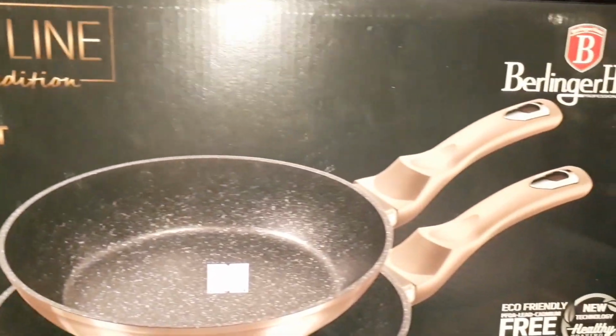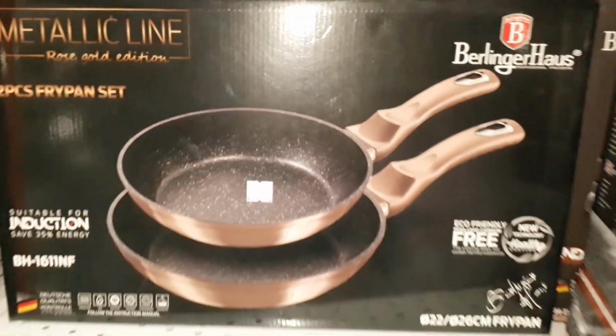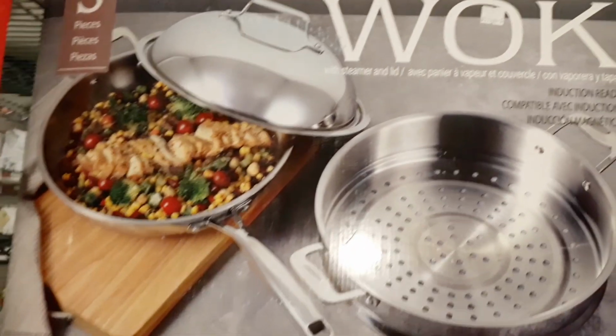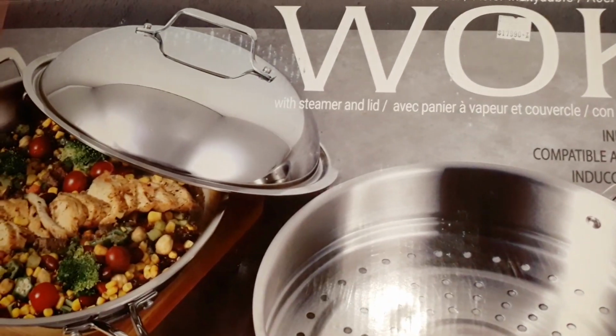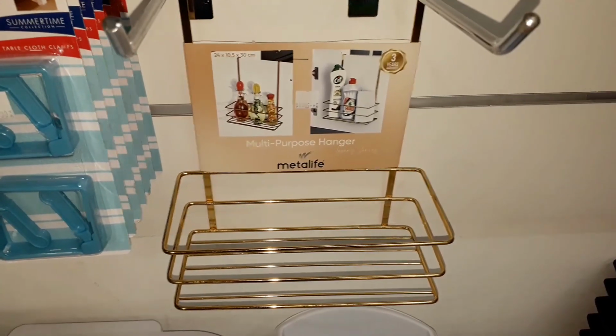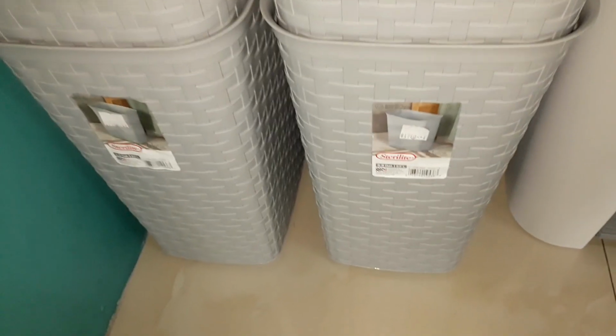So they have so many things you can purchase as a gift. I love my Chinese cooking, and I see a wok that I think I need to get. I have one currently that I think I need to change, but this wok, oh my god, it is so heavy duty and the quality is so nice. They have different shelving, different bins, they have laundry baskets. Gosh, you guys need to hurry up, come on over to All That Matters.